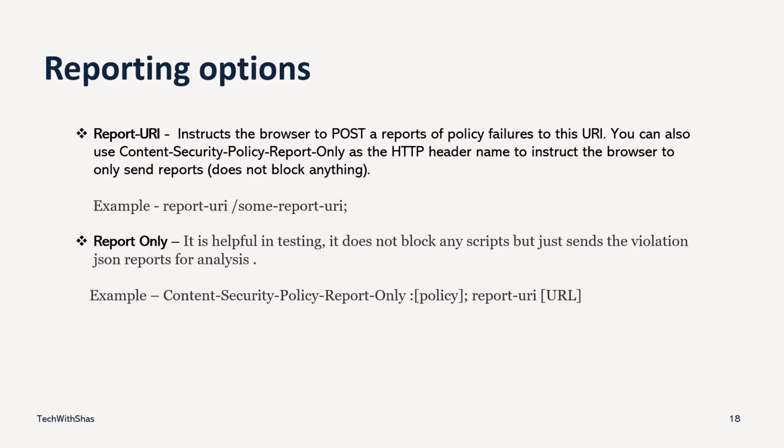So this feature is very important for existing applications that are already live, where you are trying to implement the security policy but want to make sure it's not breaking the application at all. At that time, you can use this type of report only policy and test the application. Same thing in production: if any error comes, you don't know for which user it came. So you can go to this URI link and see the JSON payloads and verify the data.